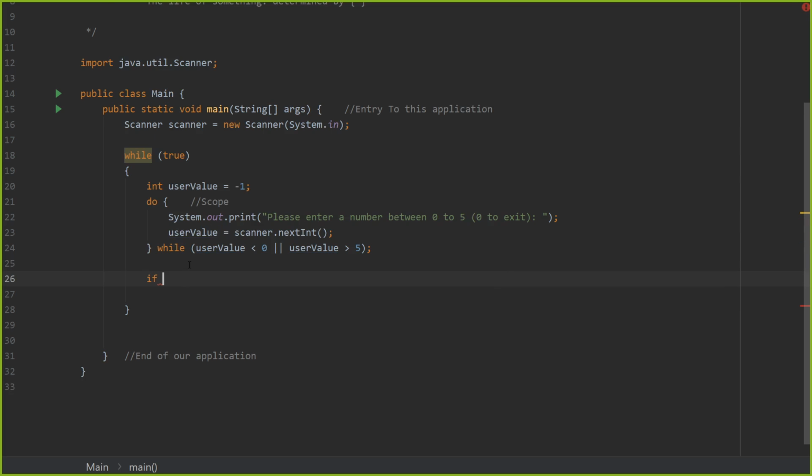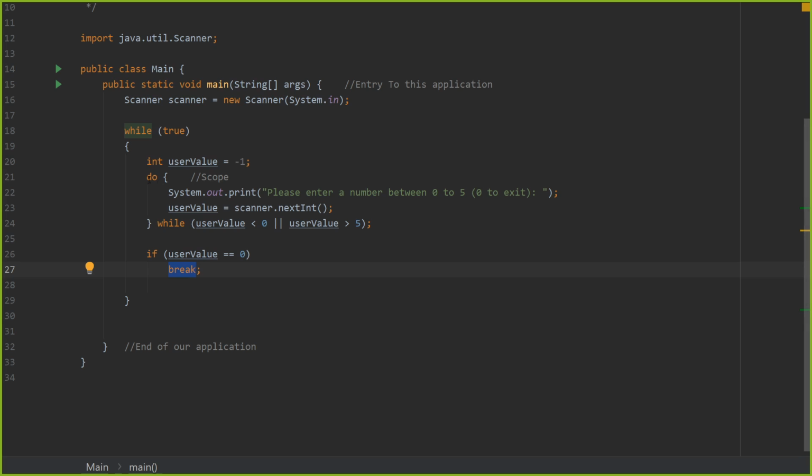And that's where the break word comes in. So if user value equals 0, we do a break. Now this is a reserved keyword for while loops, well, for any loop, which basically means I want you to stop the loop prematurely.